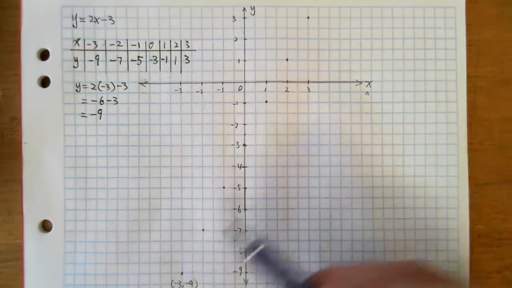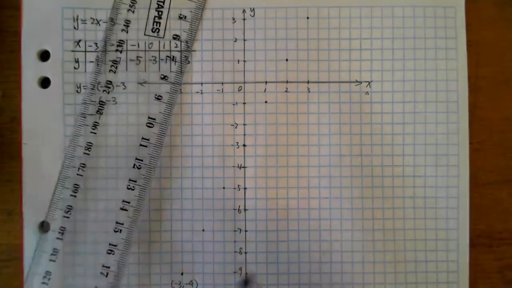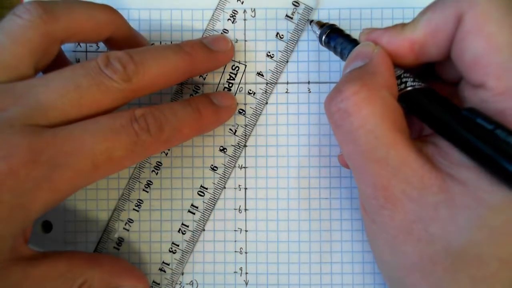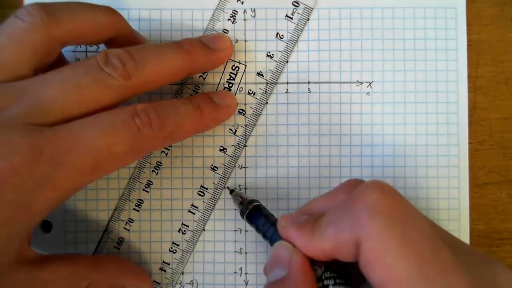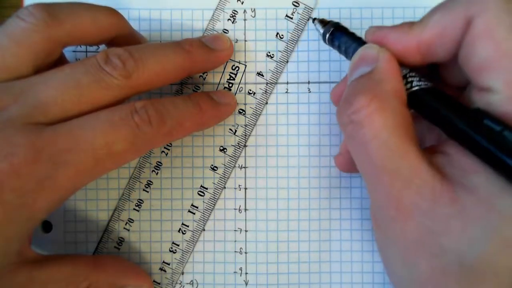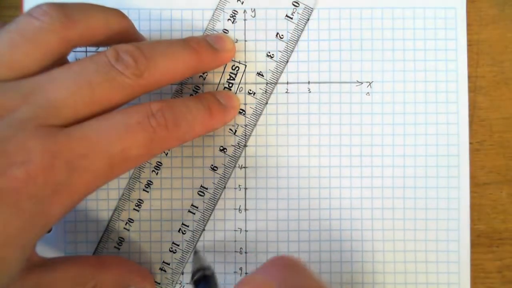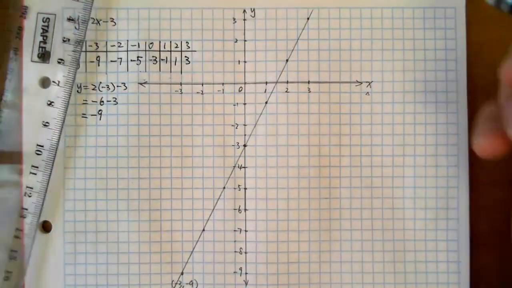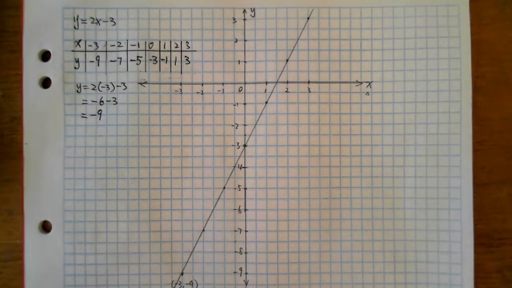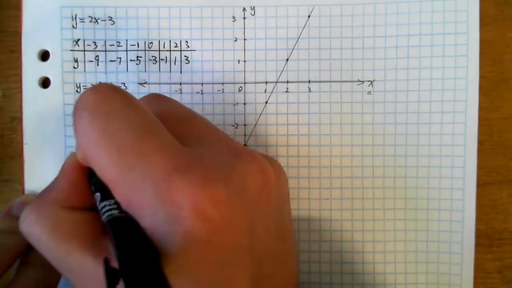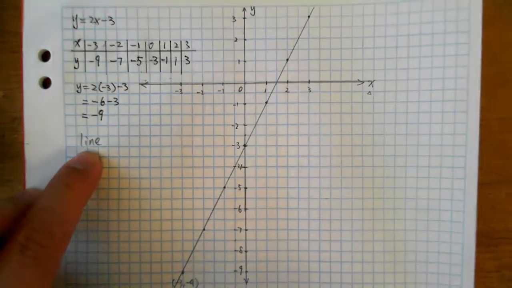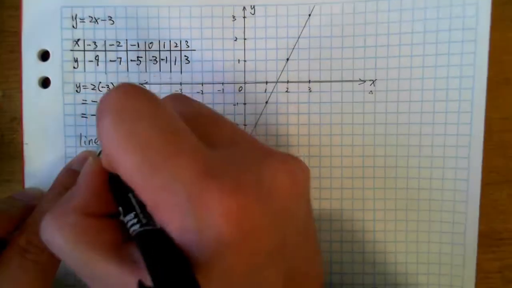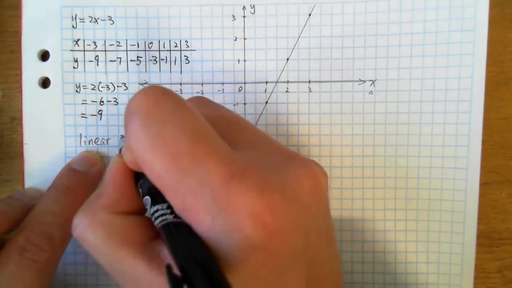Okay, now we can see, if I use a ruler to connect all the dots, you can see all the dots are on the same line. And if I connect all of the dots, this is a line, so that's why we call that a linear relation. For linear, we can see the root of this English word, that is L-I-N-E. That's a line. And then linear relation.